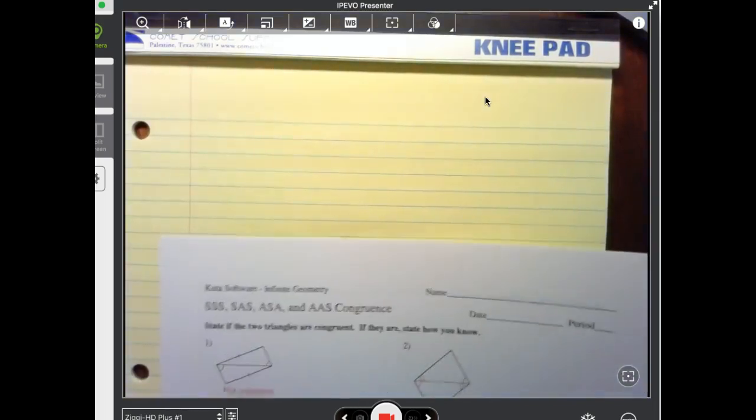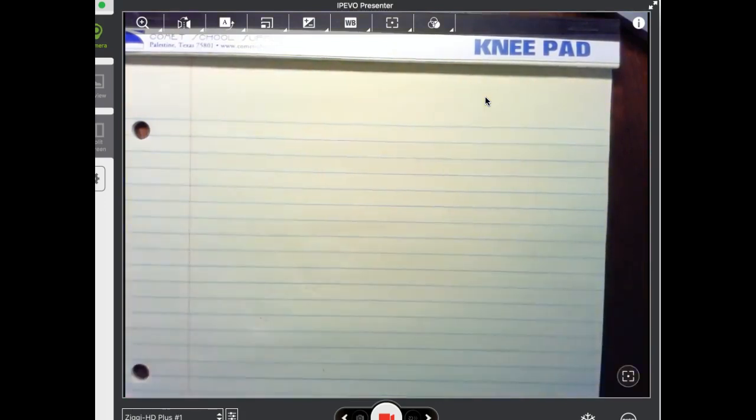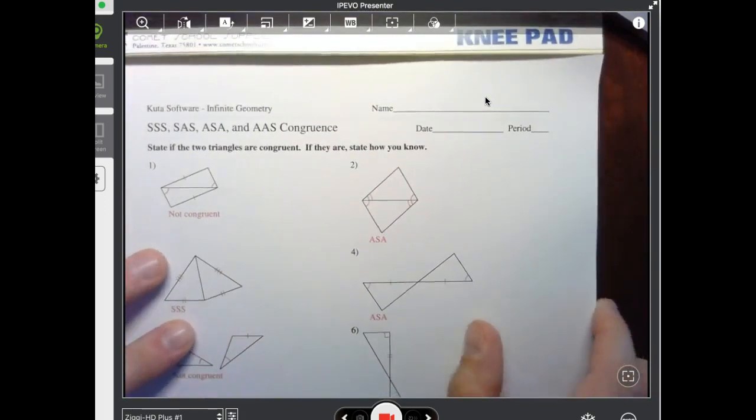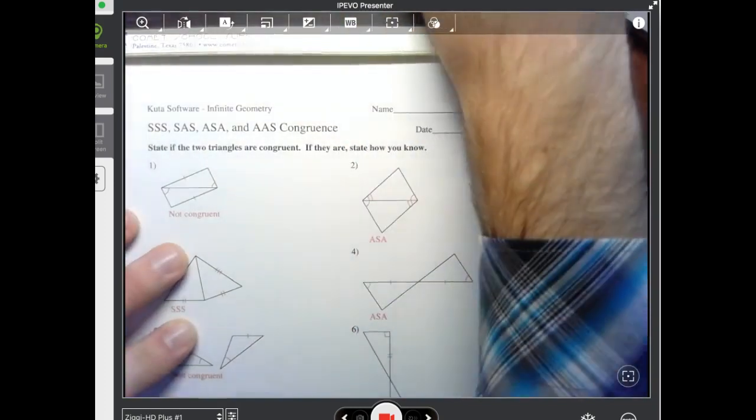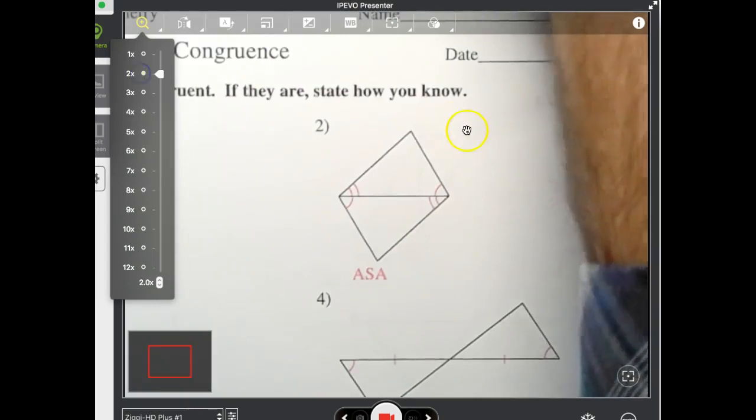Okay, so let's look at a couple of examples. I know this is going to be a longer video, but I can't really help that because this is a lot of new material here. So I'm just going to pull out a couple of examples here to look over. Okay, let's look at this one right here. Alright, I'm actually going to zoom in on this. Okay.